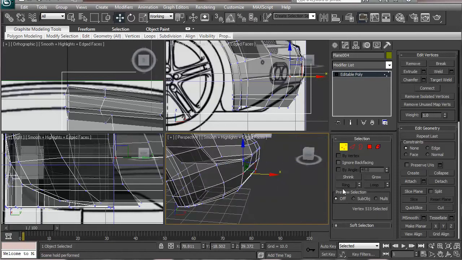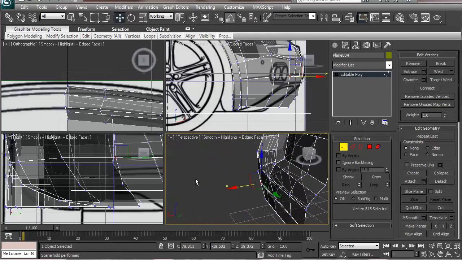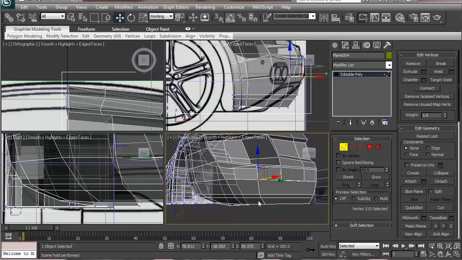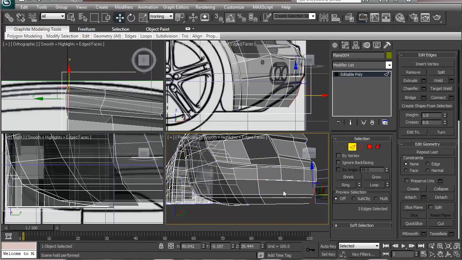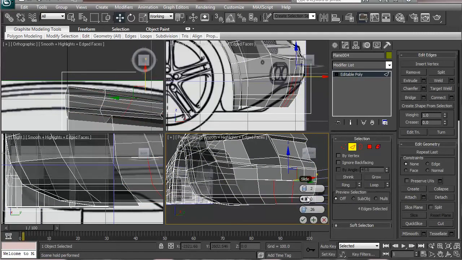So that looks better, I think. Now we can go ahead to the edge mode, select these edges, apply a ring selection, and let's do a connect.